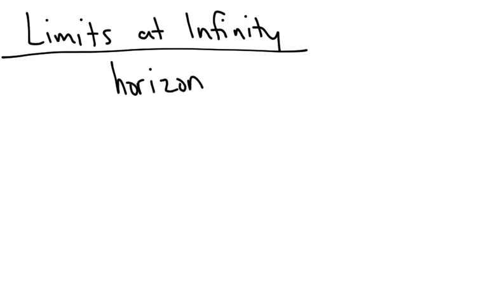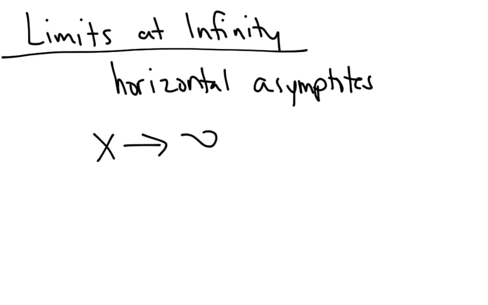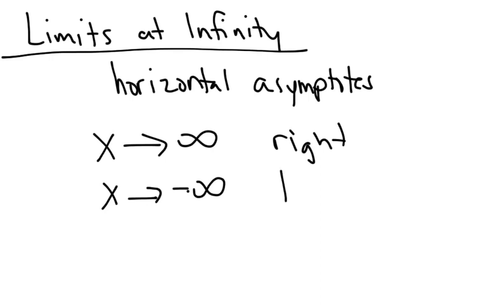Limits at infinity are just horizontal asymptotes. Now, one way of doing limits at infinity is to just graph something on your calculator and look at what happens as you continue to go to the right on the graph. That would be x approaching infinity. And then if I said what happens to a graph as you approach negative infinity, you would look at the curvature as it goes to the left. Well, really, it was just a horizontal asymptote.